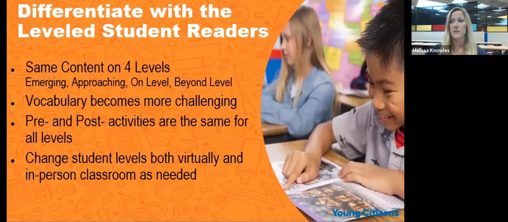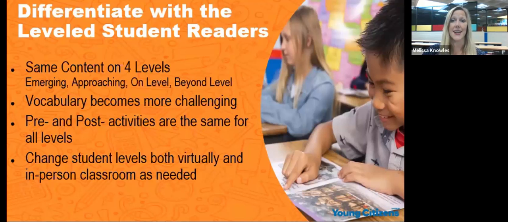Now, the books can be changed easily in class. You know, you just reorganize your groups or change the levels as students grow, or as they may need a little extra support, or maybe you want to build some more confidence in your students, so you lower their level a little bit for a while. But it's really easy to change levels both virtually and in person in the classroom as your needs and your students' needs change. I want to take a look at that in just a little bit and just show you exactly how easy that is in Young Citizens. But first, I want you to see the difference in the levels.